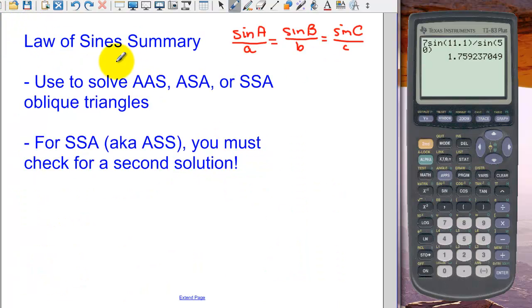So let's just summarize real quick. This is our law of sines. You're going to want to memorize that. We can use law of sines for solving angle-angle-side and side-side-angle. So anytime you have two angles, you can use law of sines. And if you're given two sides and an adjacent angle, we can use law of sines. And we must remember on these problems to check for a second solution. And we showed that in the second solution, if it exists, the first angle that we found in the math is going to be supplementary to that angle. And best of luck.